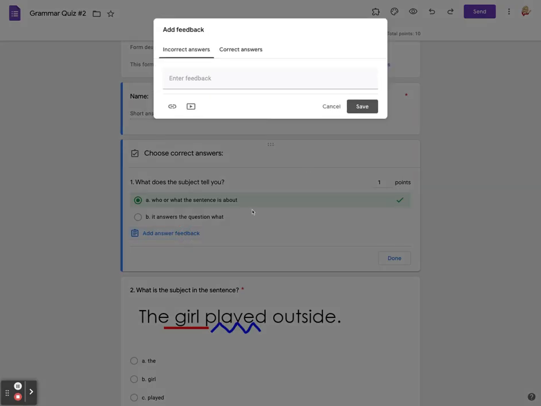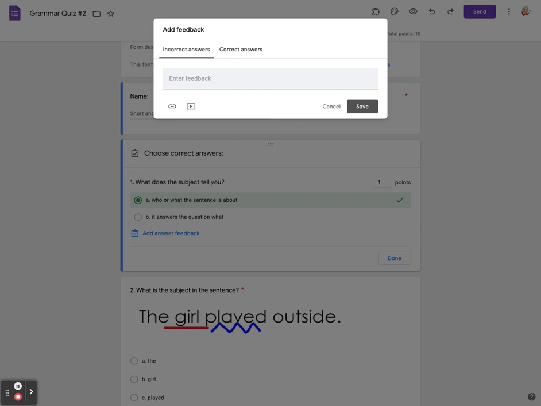So you click on answer feedback. Notice here it says incorrect answers, correct answers. So for all the correct answers, you might want to say something like, "Yay, you got it right. Fantastic. Good job." You don't have to say anything, right? You can just leave it blank. For incorrect answers, you could maybe give them a tip. Remember when we talked about blah blah blah, just to give them a tip to go, "Oh, yeah, now I remember," so that when they go back and retake it, they've gotten some feedback from you, right?